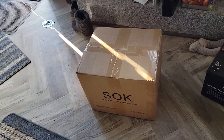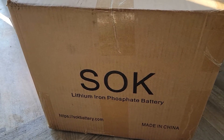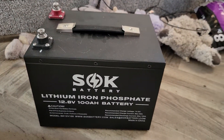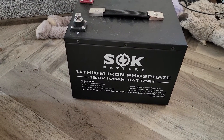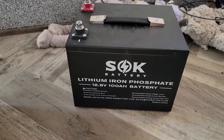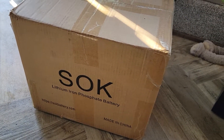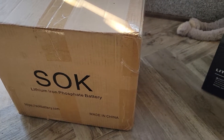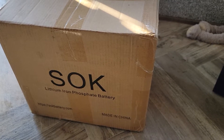Hi there, this is Alan, or KD7ALT as some of you might know me. This is the SLK lithium battery which I've been turned on to by Will Prowess online, actually on YouTube — great videos from him, a lot of informational stuff. This is my third and fourth one. The one out of the box is going in my kayak, my fishing kayak, with my brushless trolling motor. I'm not going to tear them apart; there are already enough videos of that. From what I see, the construction is just phenomenal for what they are and what you get for the price.